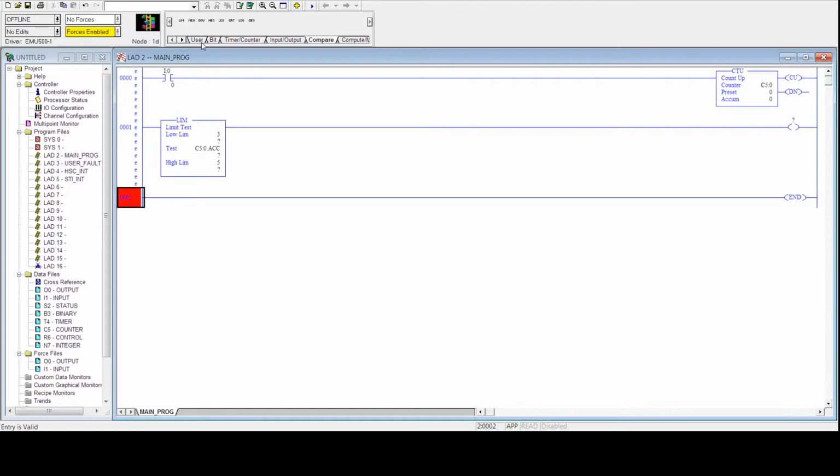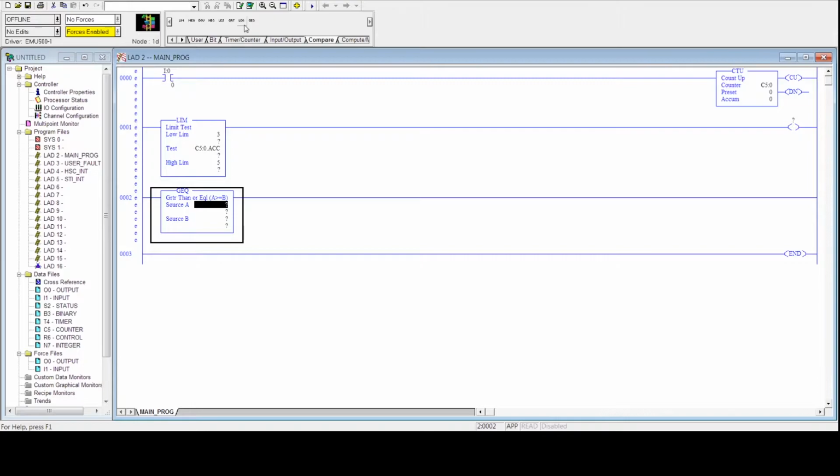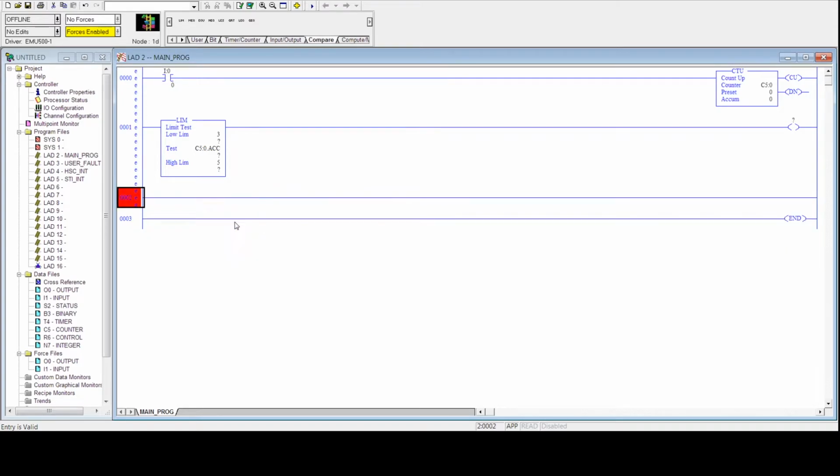And if you recall, we could do this before with a less than or equal to and a greater than or equal to. We could do the same thing. We just set our source to this greater than, the 3, and a source to 5. But you will see that we are using 2 instructions here, and we are using 1 instruction here. And that makes it a little bit more readable.